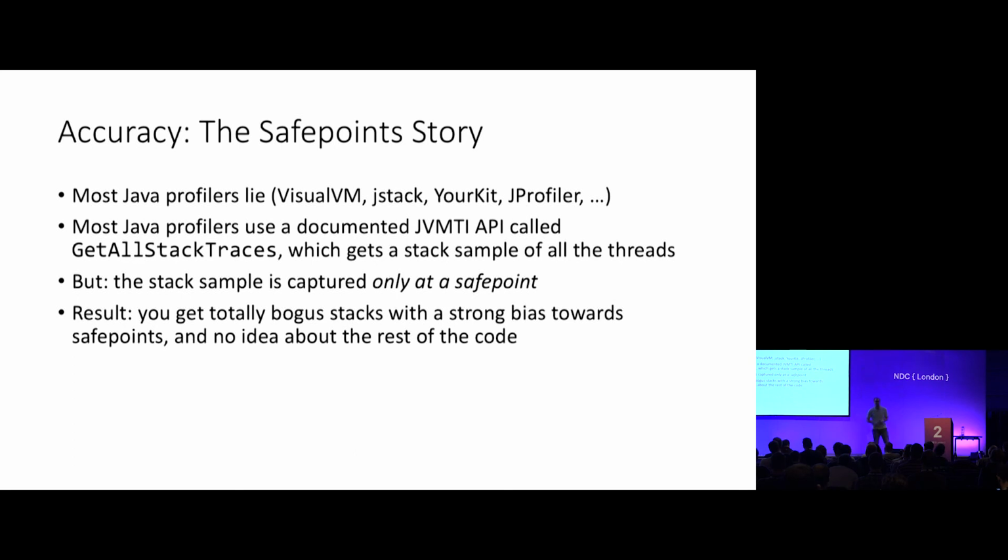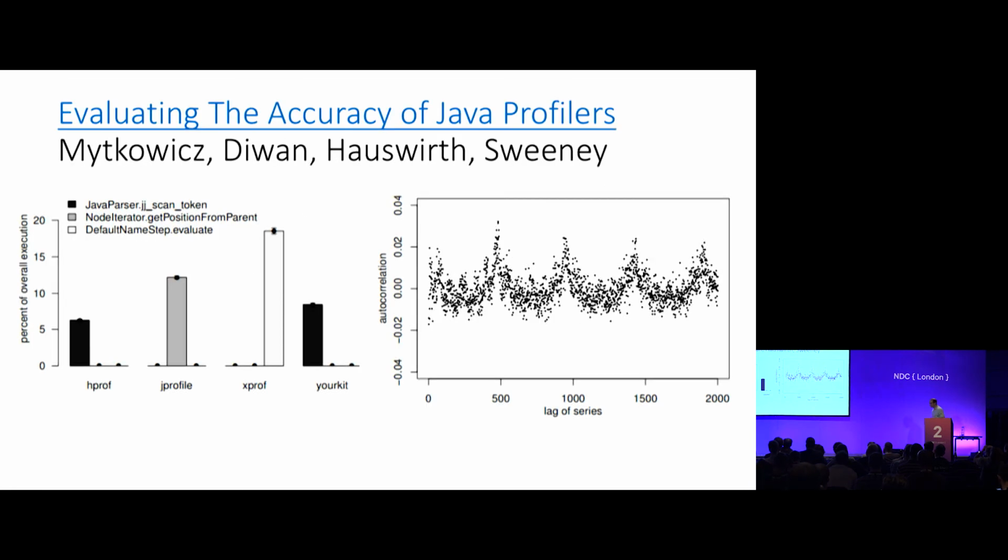That's the result you're going to eventually get. And sometimes it completely skews the results. There's actually a research paper on it called Evaluating the Accuracy of Java Profilers. I recommend it. It's really funny. One thing it shows on the left here is that they ran 4 different profilers on the same workload exactly, and each profiler thought some other method was running longest.